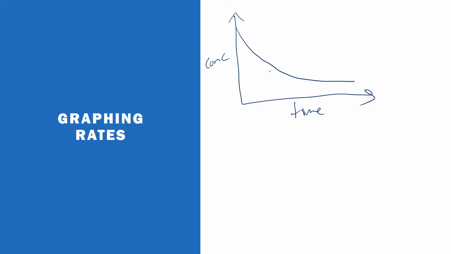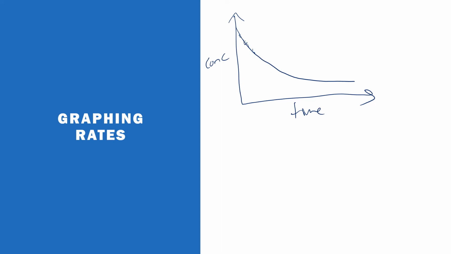Very beginning of the reaction, because that's when you have an abundance of reactants. So if I were to use this to find the rate, we would pick a point very early on in the reaction and find a line tangent to that curve, and the slope of that line is the rate. Okay, so that's for reactants.